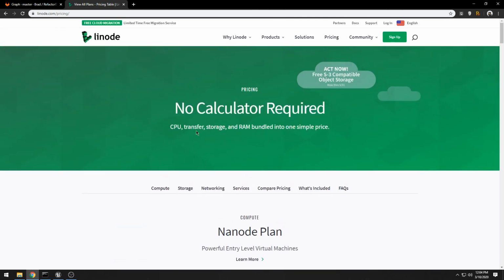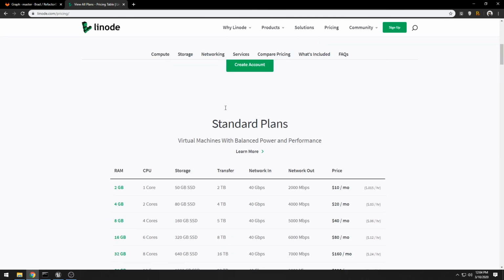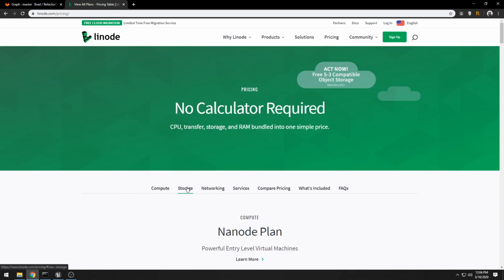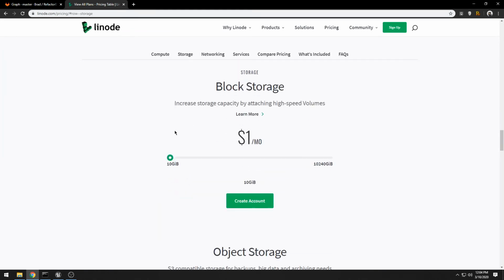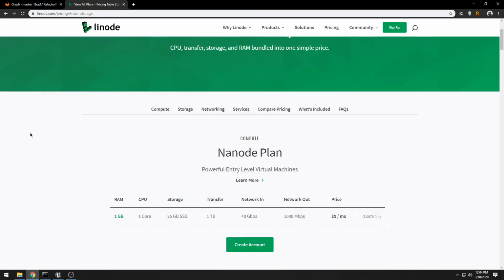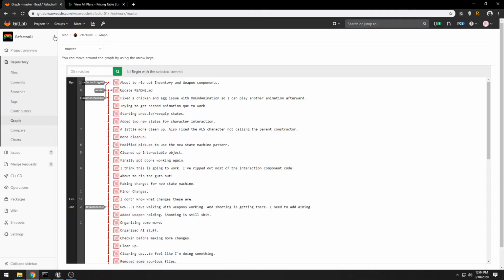And on top of that, I also have, let's see, they have block storage, and it's what, 10 cents a gig, and I have like 25 gig, which is just way more than enough for what I'm doing right now. But it lets me keep everything on a remote site. I have backups now. I have all this nice functionality, which was all free. And it was really, really easy to set up because the nice people at GitLab have a very simple install procedure.